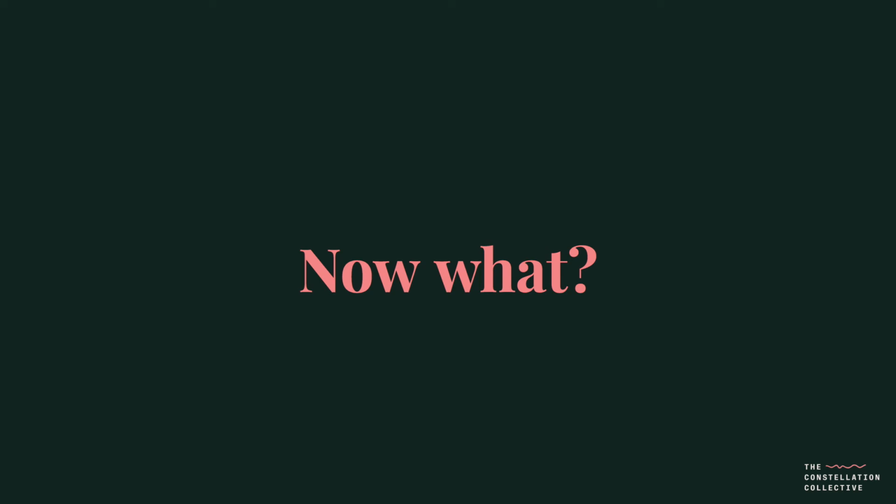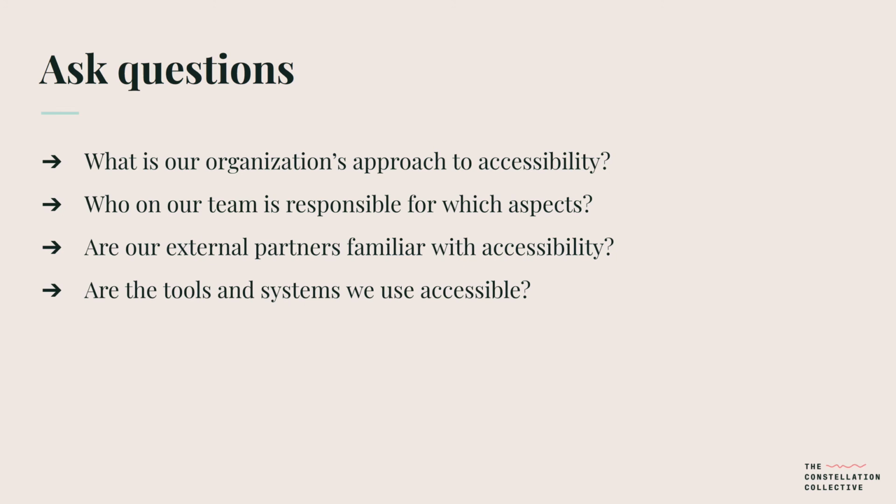You may be asking yourself, what now? And we think the best place to start is probably with more questions than answers. Start with, what is our organization's approach to accessibility? Who on our team is responsible for which aspects? Are our external partners familiar with accessibility? And are the tools and systems we use accessible?